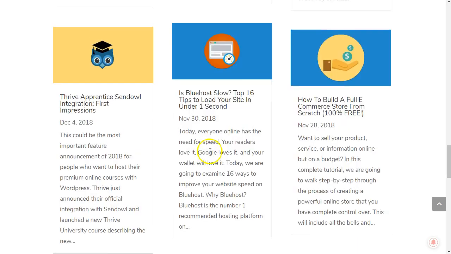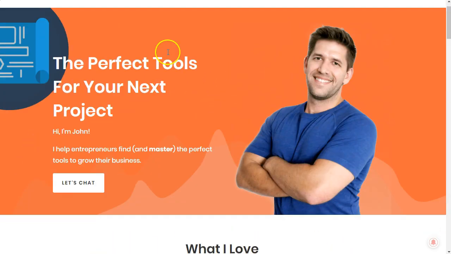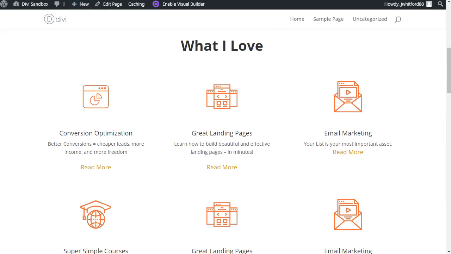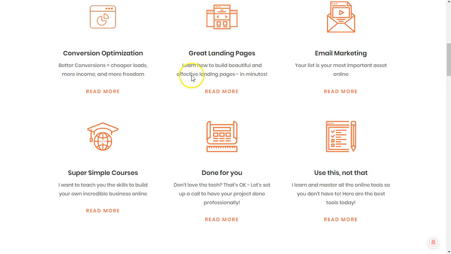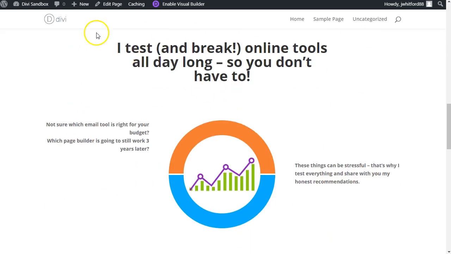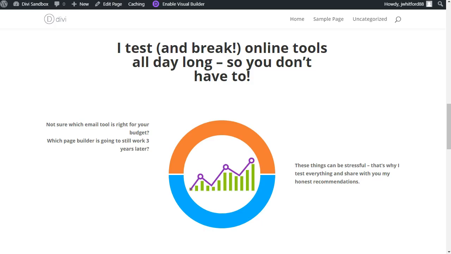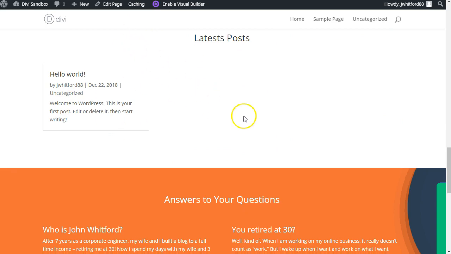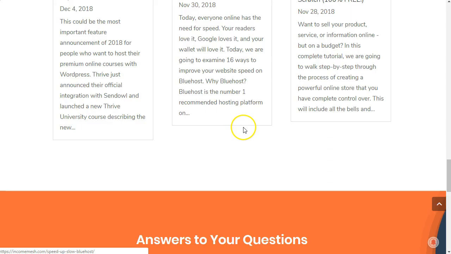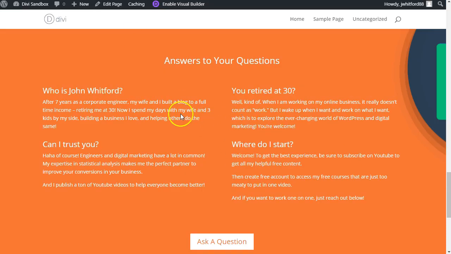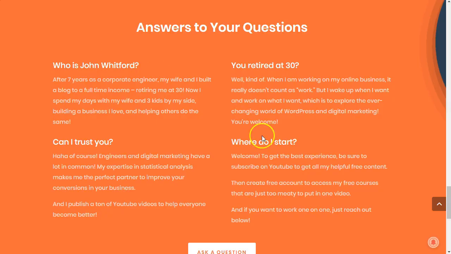And let's compare this to the model. Looks almost identical, which obviously it should because it's both built with Divi. You can see that section's looking good. Next section looking very similar. Blog roll, obviously we're giving the blog roll a pass on this one, but it would look exactly as intended. Answers to your questions. Some font size differences, but that's just because I hadn't customized the actual font customizer. And then the footer there.